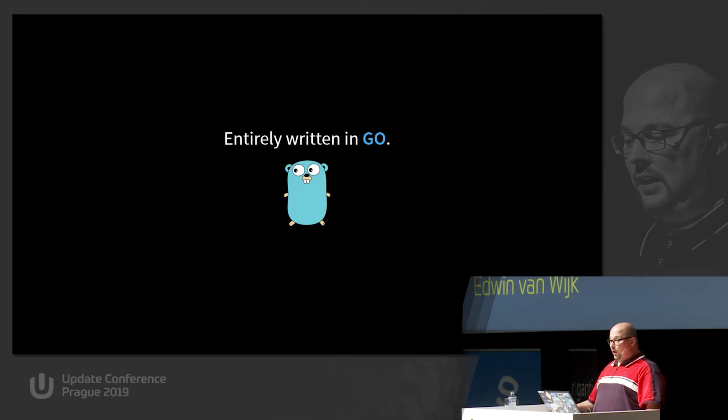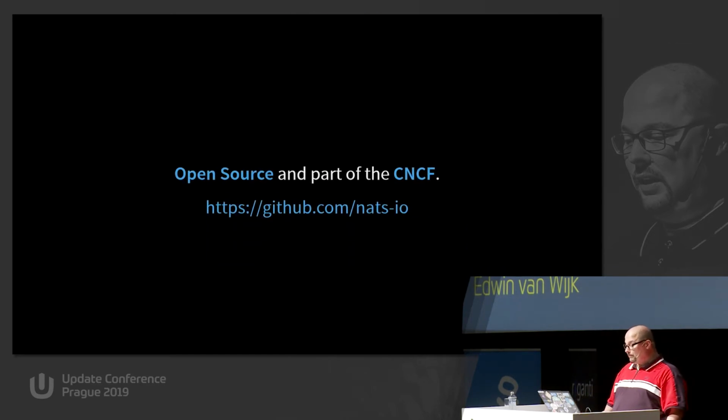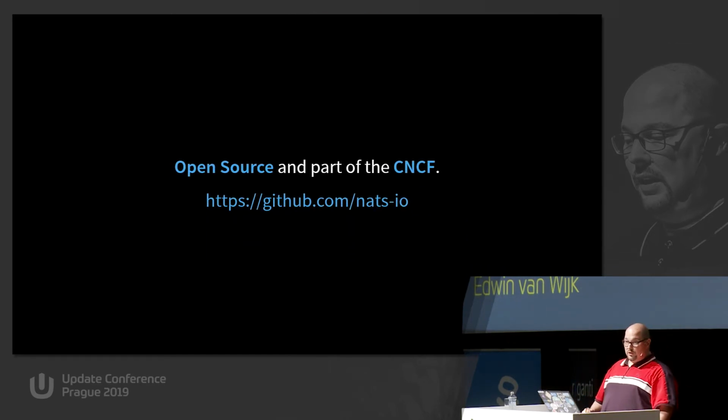It's completely written in Go. I believe that the initial version was in a different programming language, but some time ago, the creator of NATS rebuilt it entirely in Go. And this is also why it's so performant. It is completely open source. If you go to the GitHub repo that I've shown here, all the code is there. And it's also a Cloud Native Computing Foundation project.